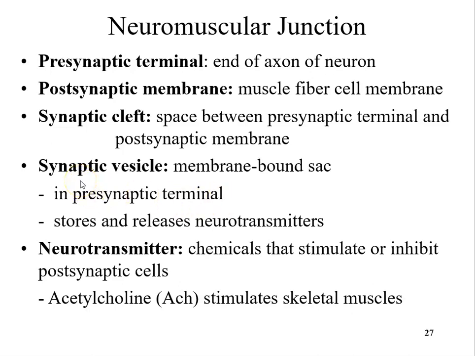When an action potential travels down the axon and hits the presynaptic terminal, the synaptic vesicles will fuse to the cell membrane, dump out that acetylcholine. And acetylcholine then, like the ferry, is going to drift across the cleft and signal the postsynaptic cell. Signal our skeletal muscle cell to contract.